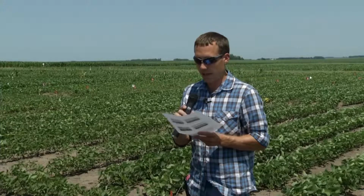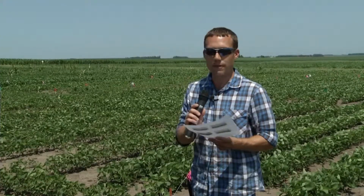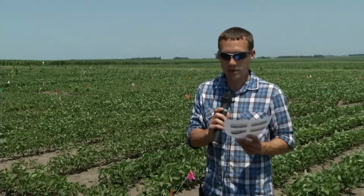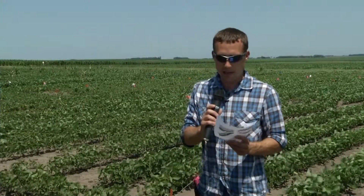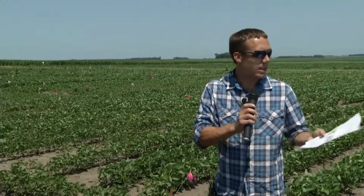So I described our sites at Beersford. We're doing all this stuff to beans planted on May 14th and June 2nd to see if there's a response. Maybe it's only at an earlier planting date or later or whatever. At Aurora, we're doing this under irrigated and non-irrigated conditions. And at South Shore, same as Beersford, we have a May 10th and June 7th planting date, an earlier and a later. So seed treatments, we've done some stuff with them already here at Southeast Farm.